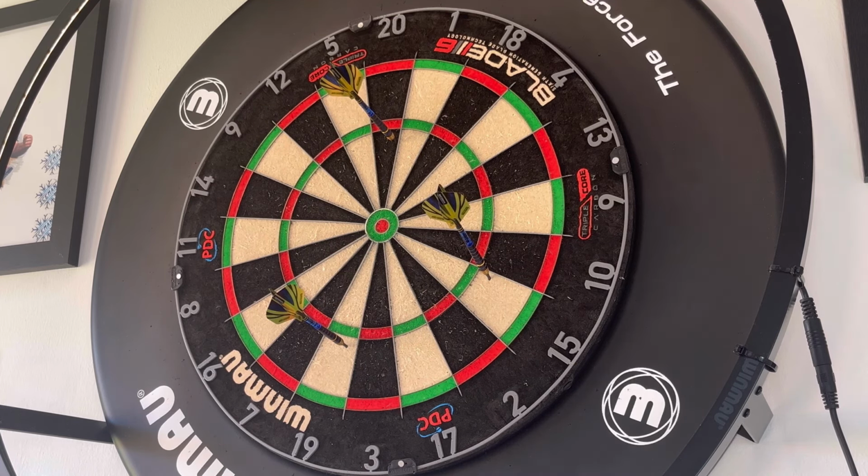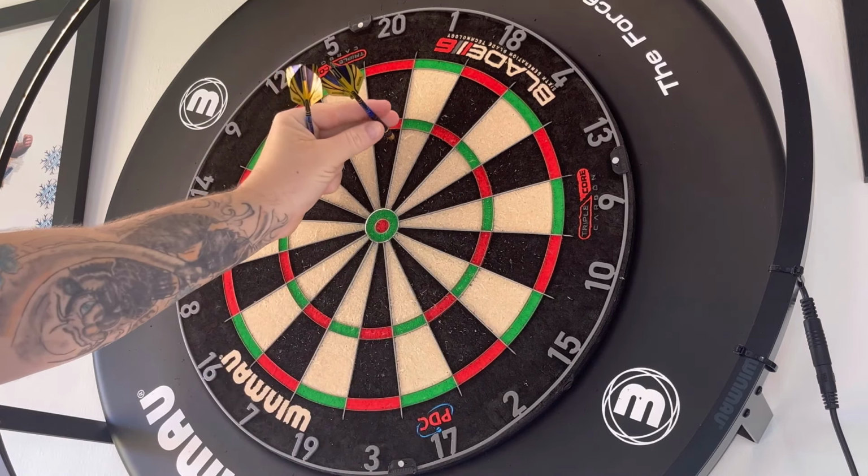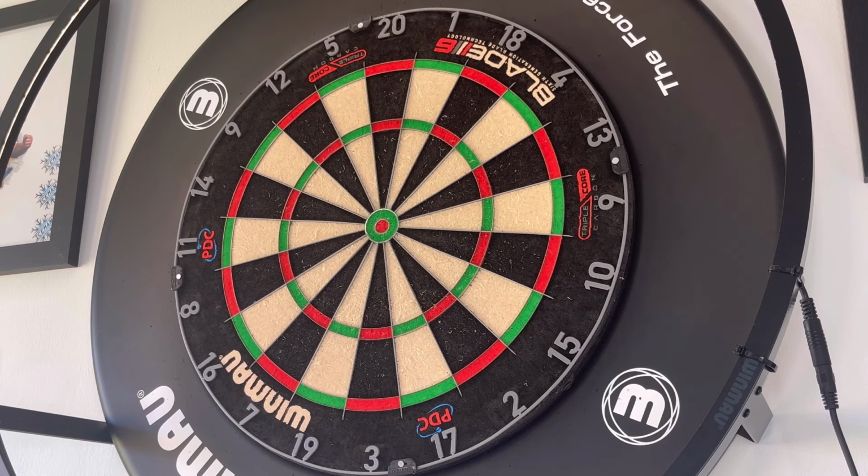A bit more difficult for me to throw these now. I used to hold the front of the barrel and now I hold towards the back. It's a bit more difficult for me to throw. When I was throwing the TX1s, I was using them from the front. This is definitely the last three. They're just nice to throw. But that's it. That's the Humphries TX4 Avengers.